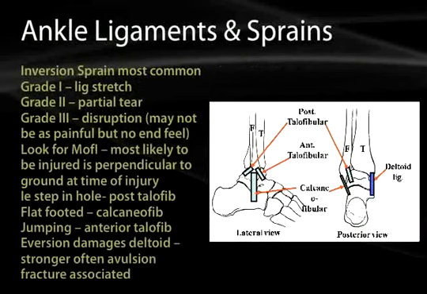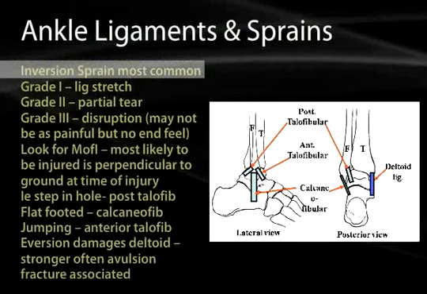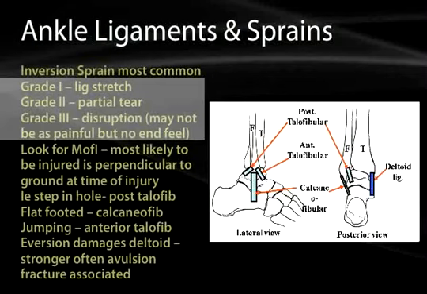When we look at the lateral side of the joint, we can see that there's an anterior and a posterior talofibular ligament, and then there's a calcaneofibular ligament as well. On the medial aspect, there's the deltoid ligament, which can be subdivided into several points, but in general it operates as one large ligament. With sprains, you can have grade 1, grade 2, or grade 3. A grade 1 would be just a minor tear or stretch of the ligament, whereas grade 2 would be a partial tear, and grade 3 would be a total disruption.